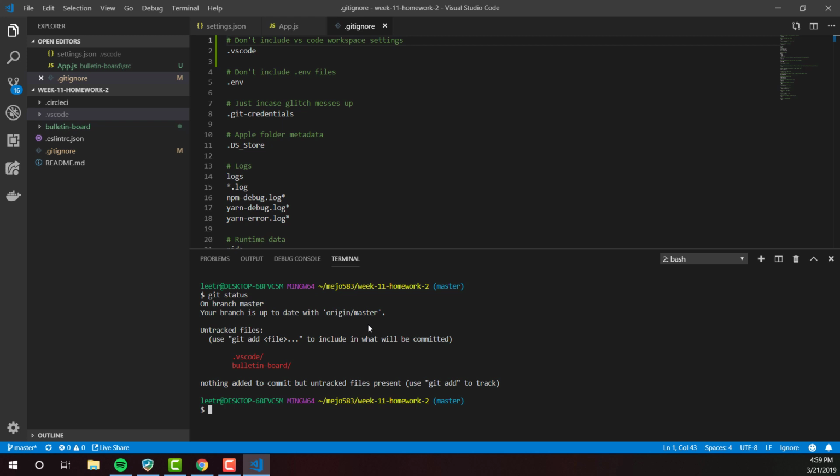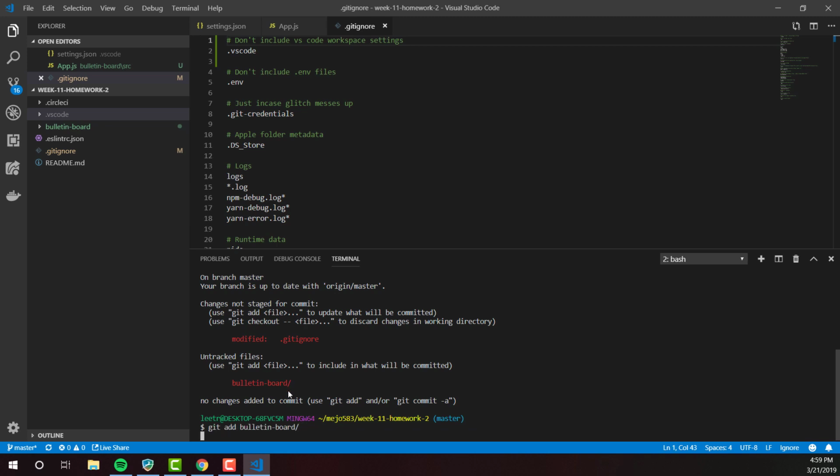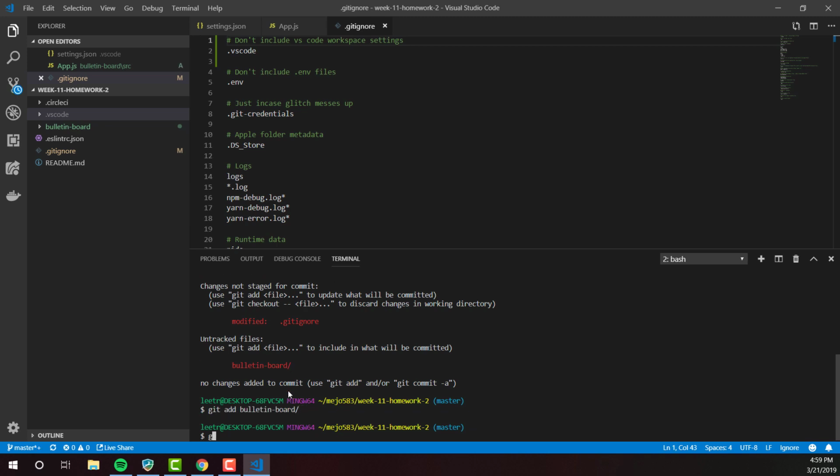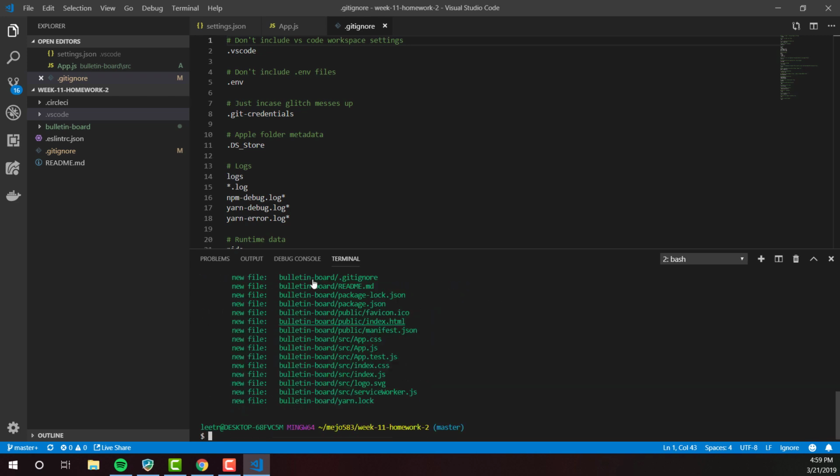We'll come back over in the terminal and run git status. Now we see our gitignore has changed, and now we have our project down here, bulletin board. So we're going to go ahead and add that in. git add bulletin board, git add .gitignore, and we're going to run git status. Now we see all these new files that are ready to commit.